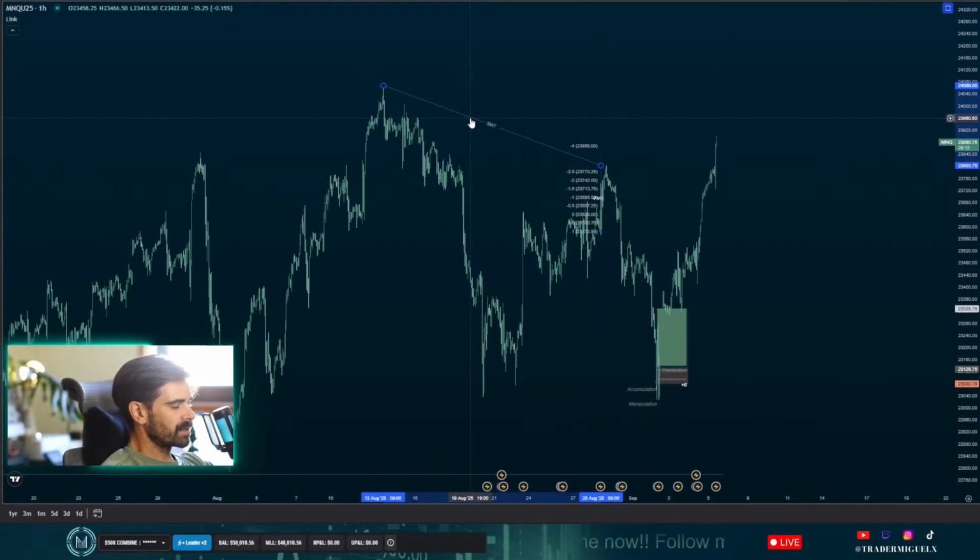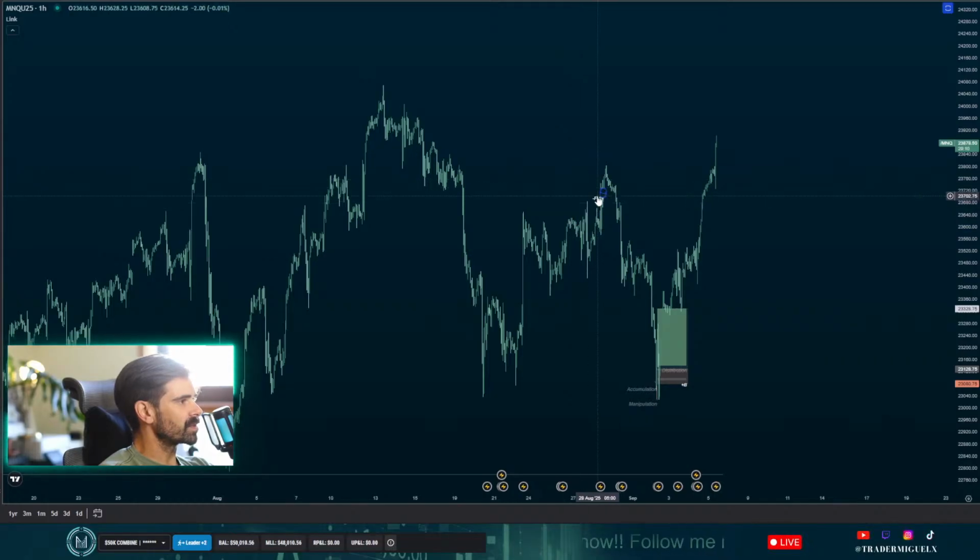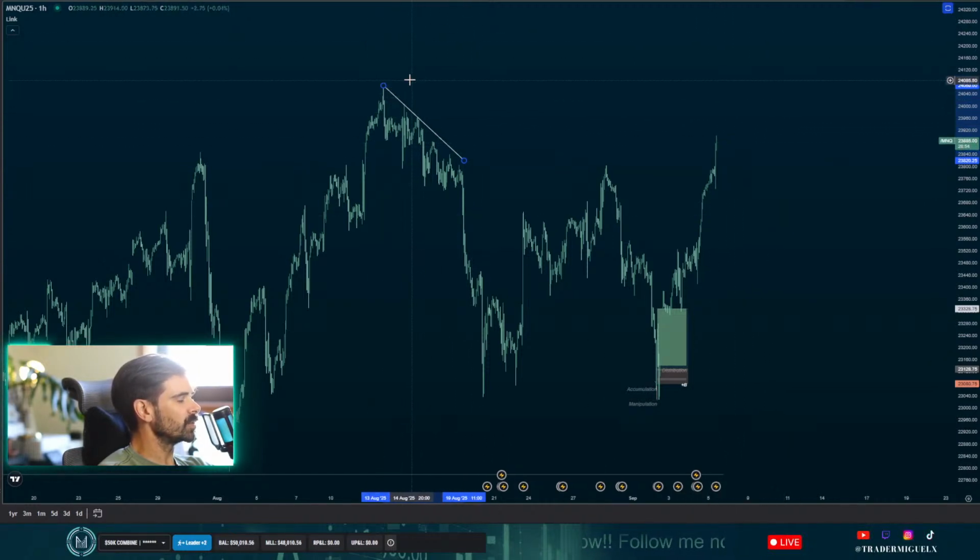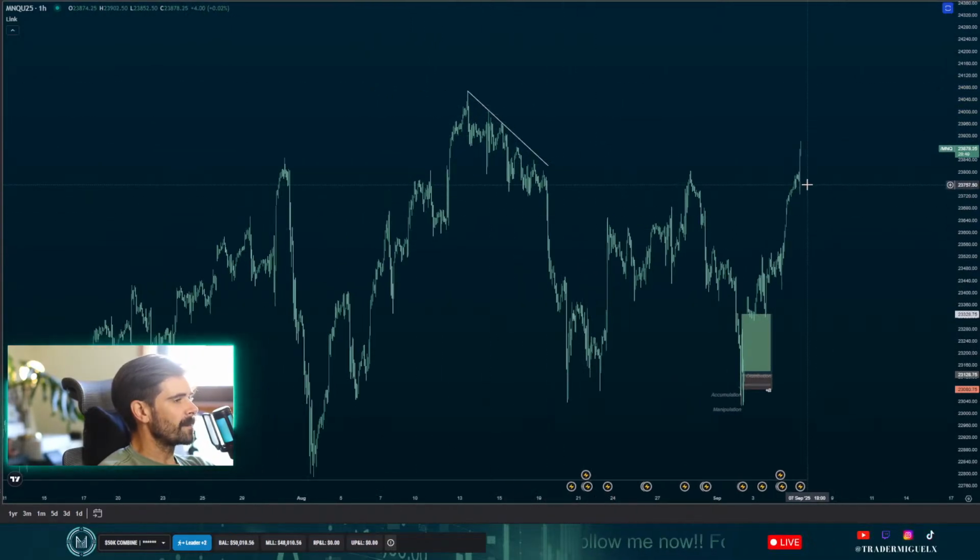If you look at it, we still have this trend line liquidity on NQ, which we are attacking right now. So I presume that the run will be finished as soon as we hit new all-time highs on NQ as well, because there's still a lot of liquidity here, and this can eventually drag ES to the upside as well. So this is a longer term bias and a longer term plan.